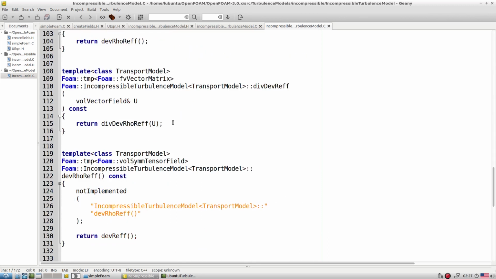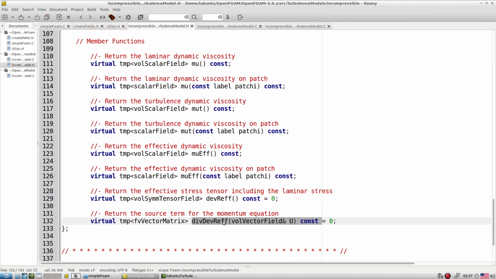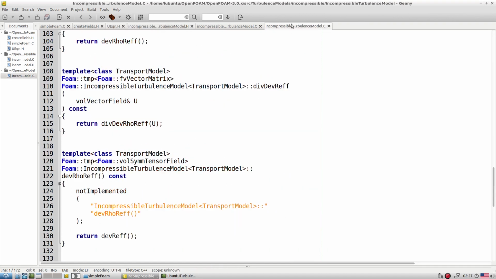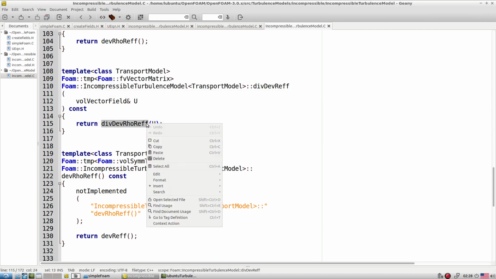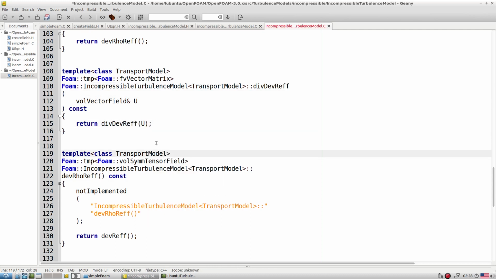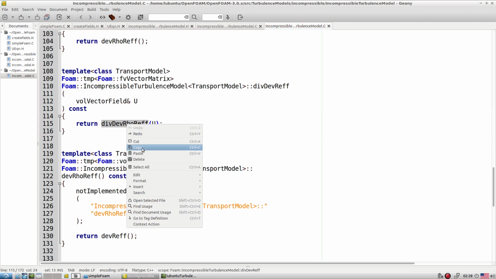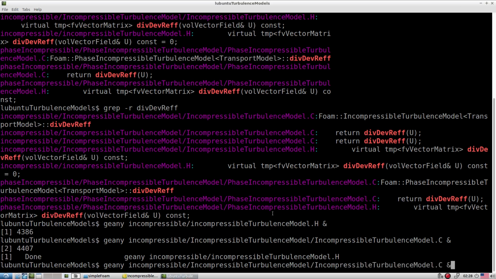It is here, so here we define it. And then when anything is called as divDevRhoReff, it says return the divDevRhoReff. Let's now search this rhoRef, and it gives us the proper location where it is coded.